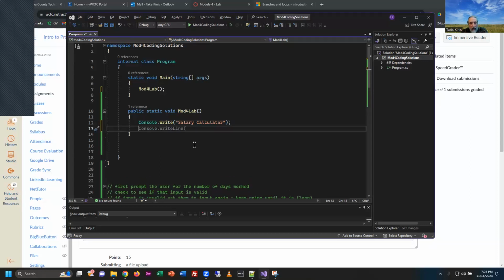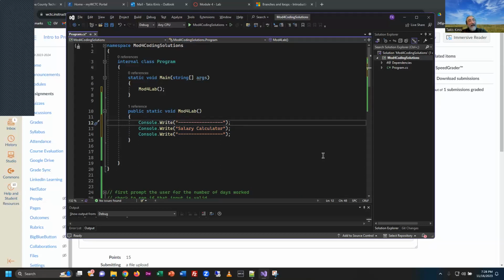And we'll do another write line. And then we'll just do dashes. Pretty slick. In fact, I think what's kind of neat, if you want to go full on ASCII art on this, you can do that. You can even make a little box for it if you want. I know people will totally overachieve if given the opportunity.